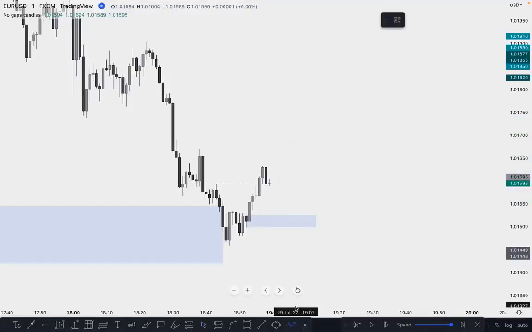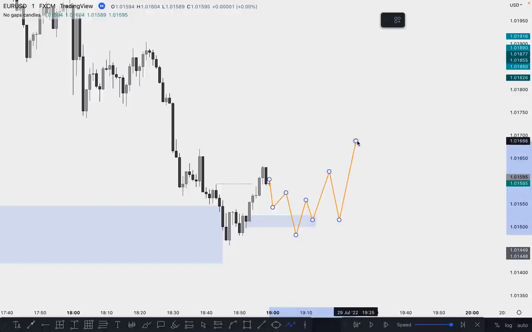If the market did not give any structure to the upside and pushes downside, and then you are looking to buy, then this is not a valid method, correct? Why? Because there is no inducement below it. The market also did not sweep any liquidity. Okay, if the market pushes downside here and takes out this order block, it means a liquidity sweep, smart money traders buying here and taking out all stop losses and then giving a reaction, then we can buy. Okay, then this entry becomes our high probability entry for the buy.